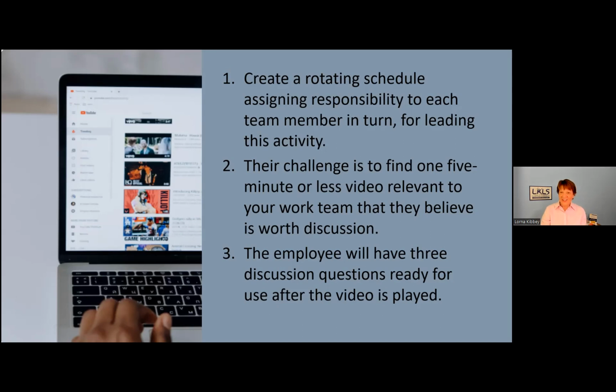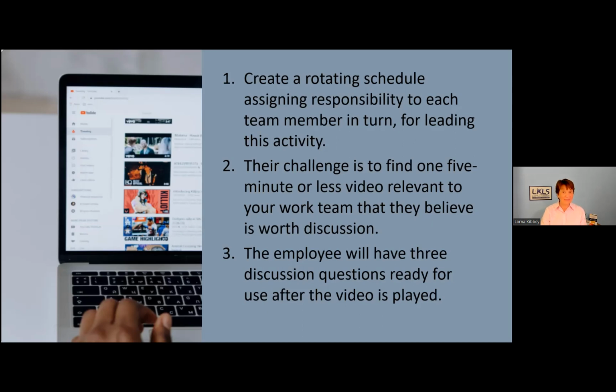The first thing is, whoever is assigned, think of all the learning that they're going to do, all the informal learning that they're going to do just in looking for the right video. That right there is golden. And then they're going to come back with something that they think is important to the whole team. Sometimes I've found the leader is very surprised what people come back with because it was not on their radar at all. No idea that this was an issue or something that the team needed to address. Where this one individual went and found this awesome video and brought it back and showed it and said, let's talk about it as a team.